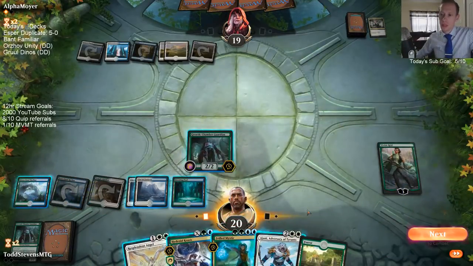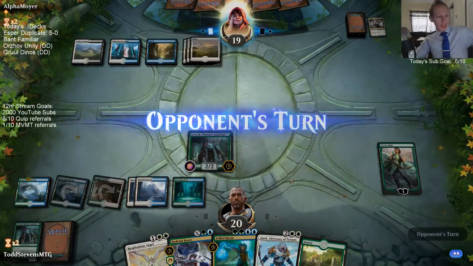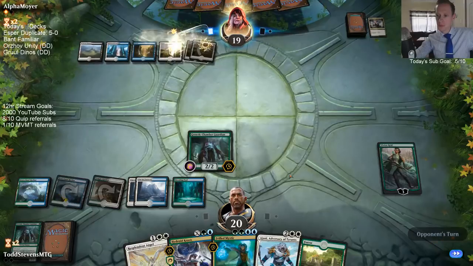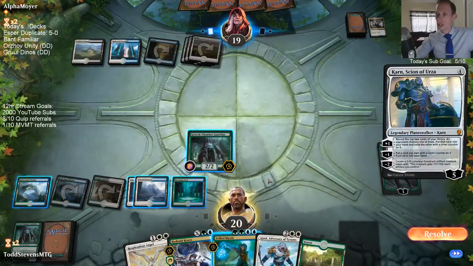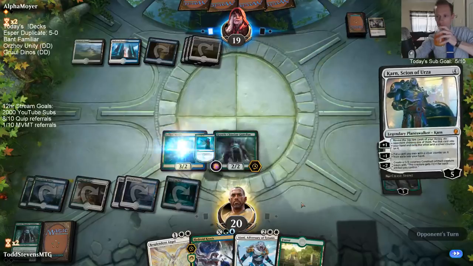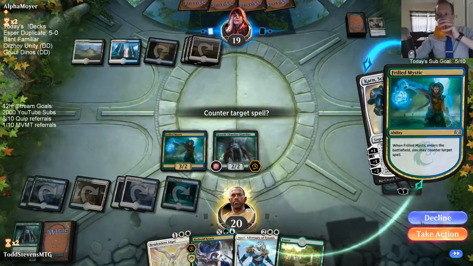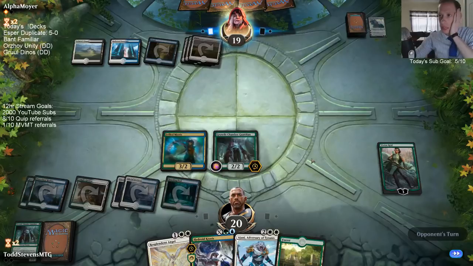I want to keep hitting land drops. Your Splendid Angel doesn't do a whole lot for us, but I need to be able to play threats and have counter magic available, kind of thing. So saving the Mystic means we got rid of a Karn. It's valuable.